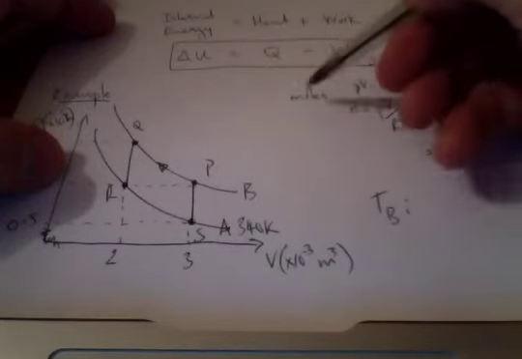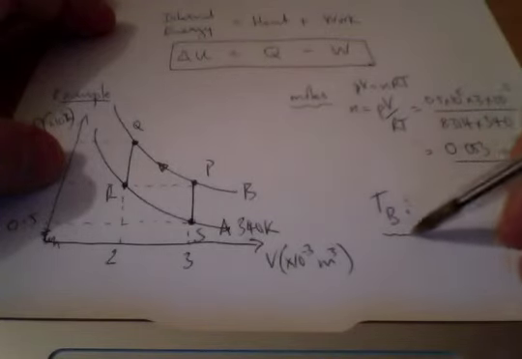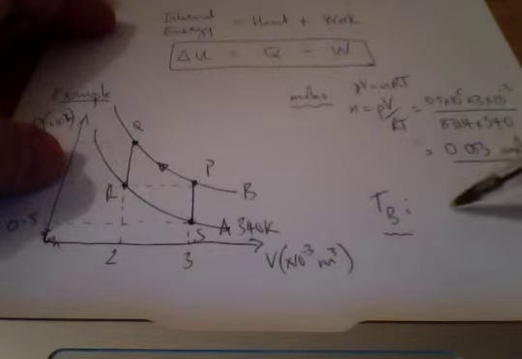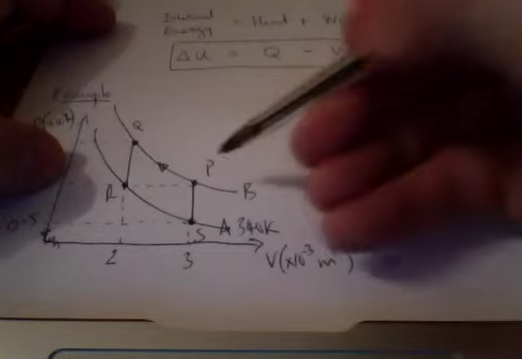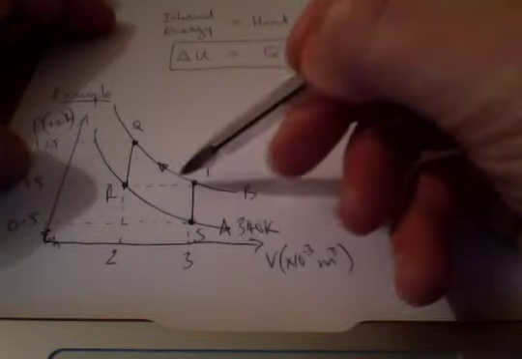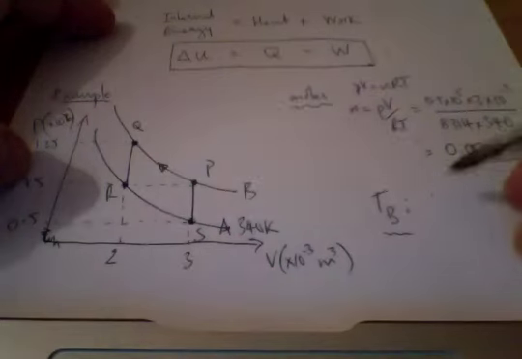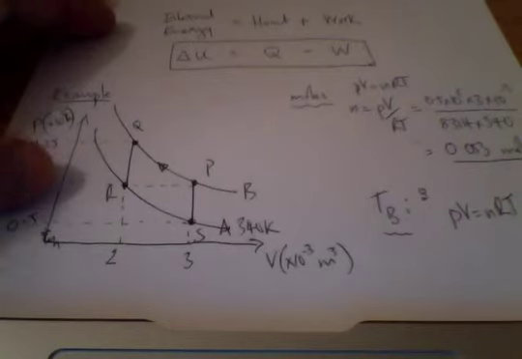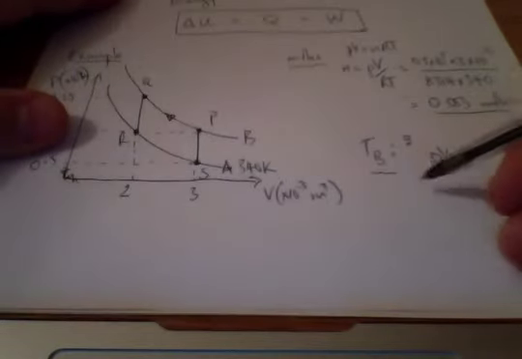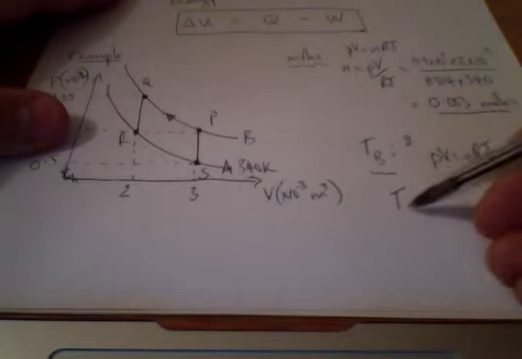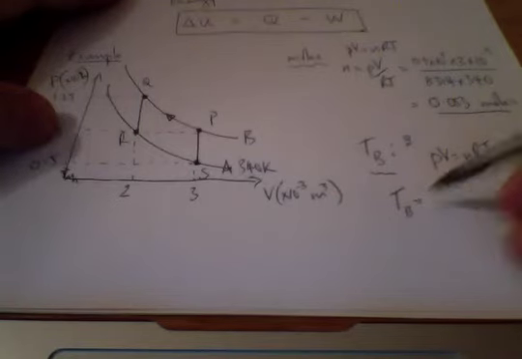Okay, once again, we're going to use the ideal gas law again. We know the number of moles of gas which does not change, and we have a reading for the higher line. Let's take point Q, and we're going to say PV as nRT again. We continue to work it through, this time looking at the temperature of line B, which is PV over nR.